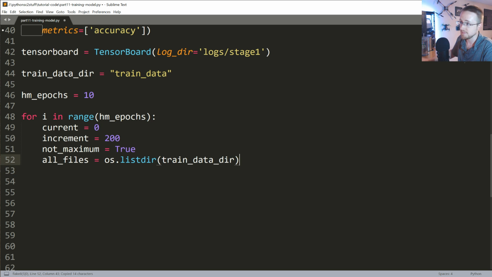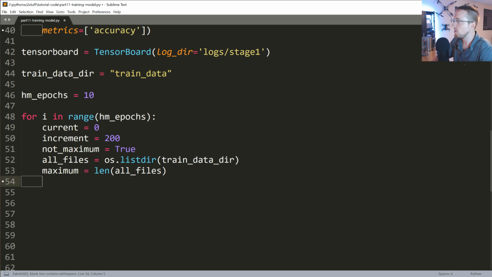So now that we've got all these files, a thing that would be nice to add in is, because we have the opportunity, we don't need to go through the same order of the files every single time, right? We're going to keep loading these in for each epoch. So one thing that we could do is just shuffle them every time we load them in. So first of all, let's grab the maximum. So we're just going to say maximum equals len all files. This way we know when to stop iterating.